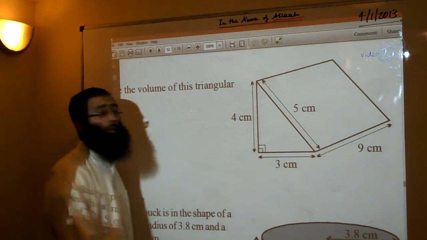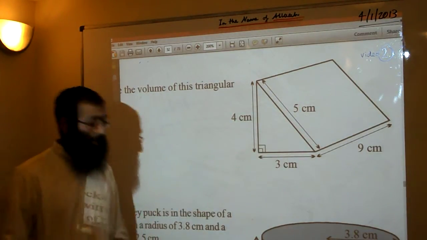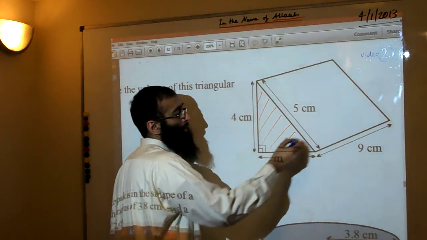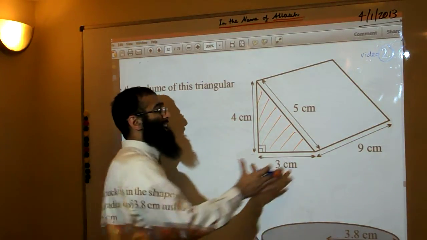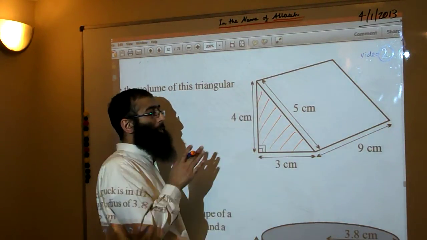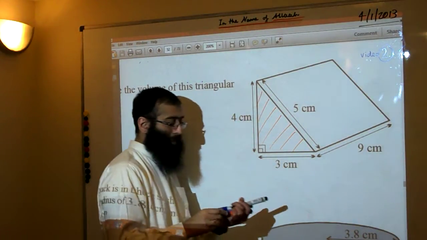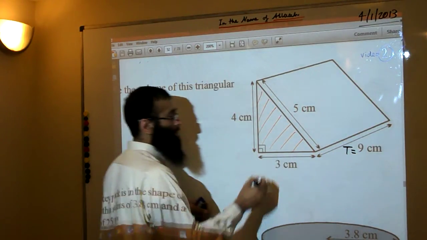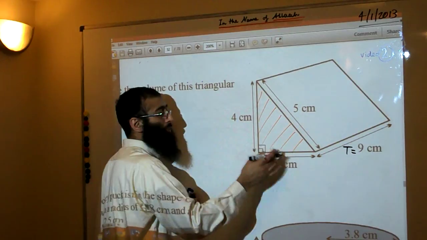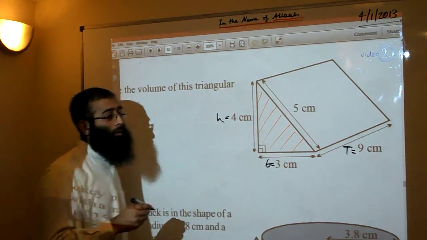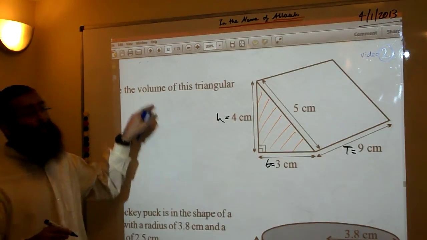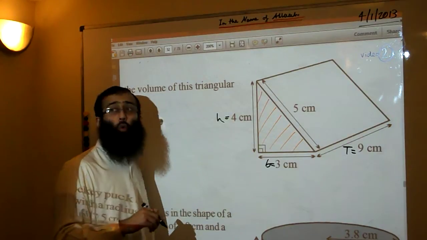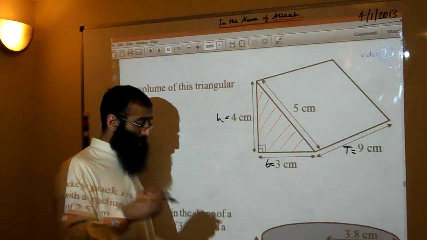Here's our next question. We have ourselves a triangular prism. I'm going to use the same color coding. This is the face. When you're working out volume, it's to do with the area of the shape that we have. We have a triangular shape which has been pushed all the way through, and we call this part our thickness. So the 9 centimeters is our thickness. This is the base of our right angle triangle, and this is our height. At the moment, because we're working out the volume, we won't be using this measurement. They have given us that measurement, but we need it when we're doing surface area.